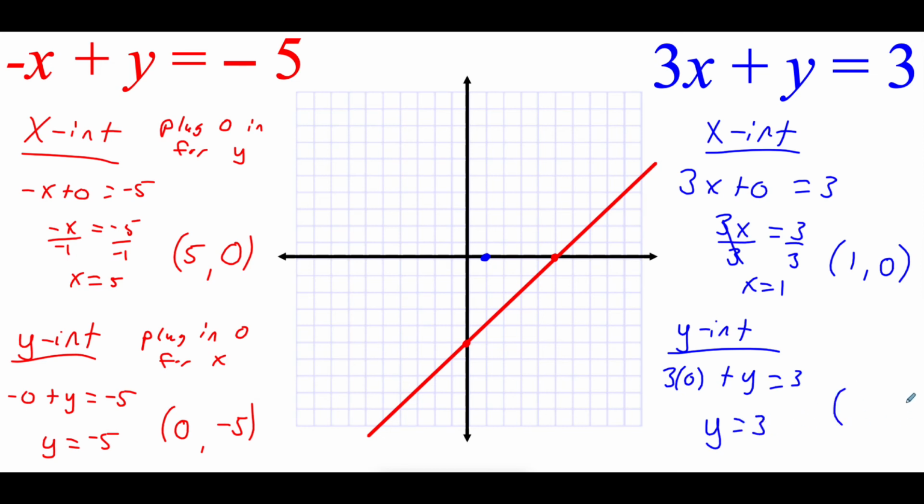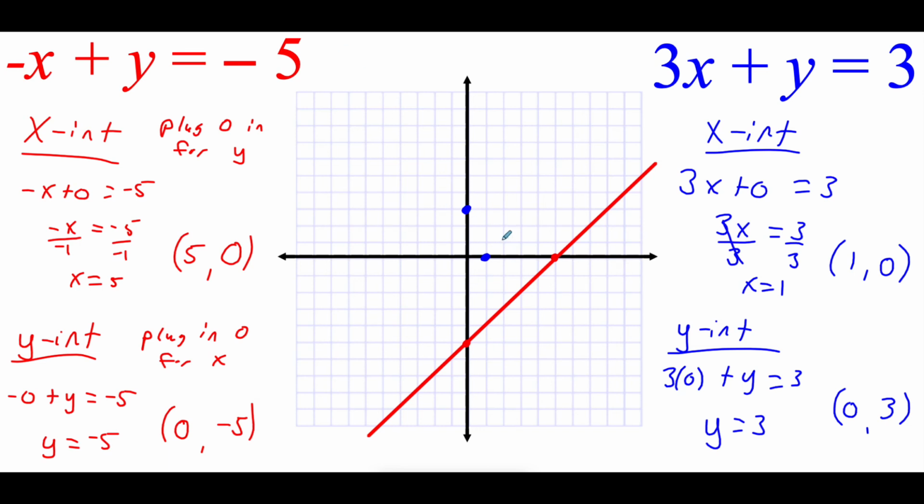And again, this is an ordered pair. We've got y equals 3, so that's the y value for the point. And we got that answer by plugging in 0 for the x value. So I'm going to put 0 in the x position. So we're going to plot this out, (0, 3). From the origin, we need to go up 3 spaces and put that point there.